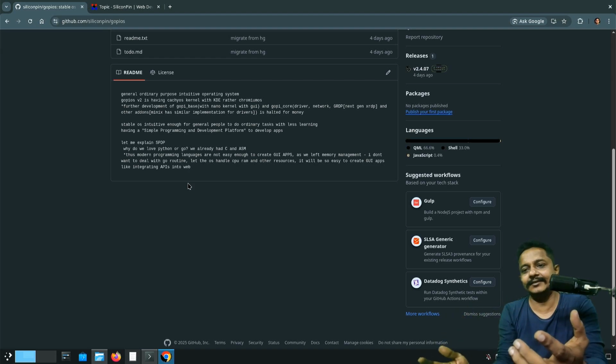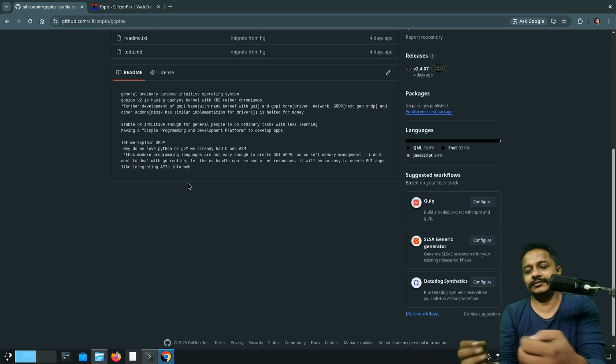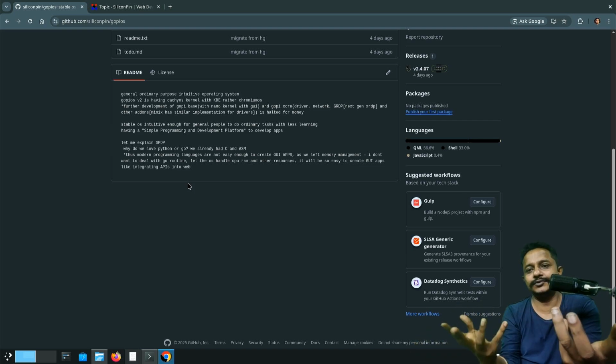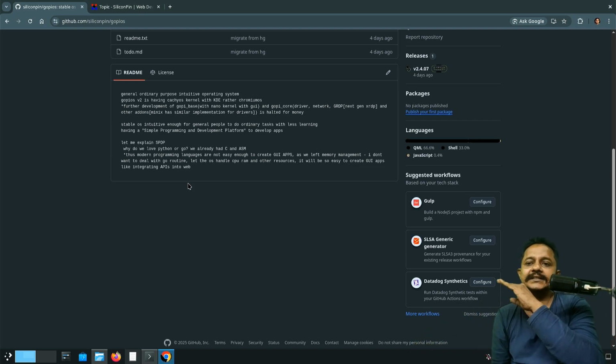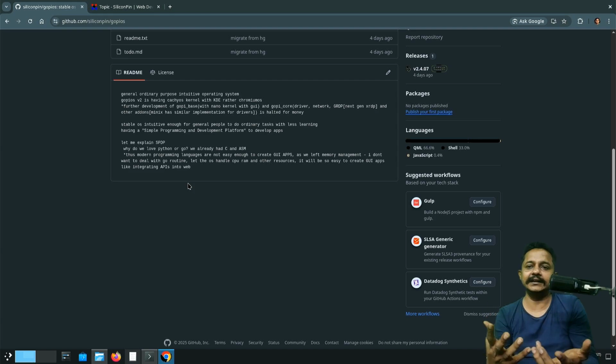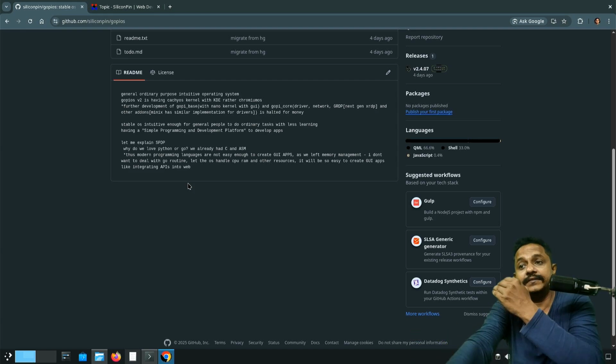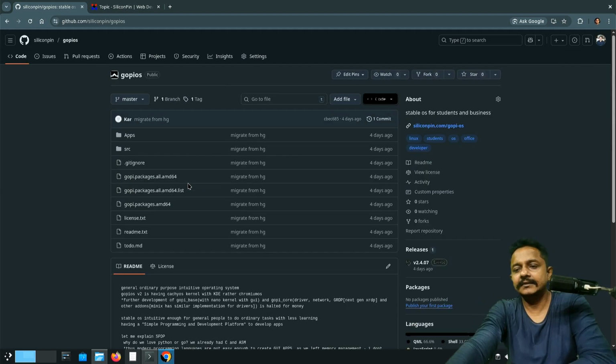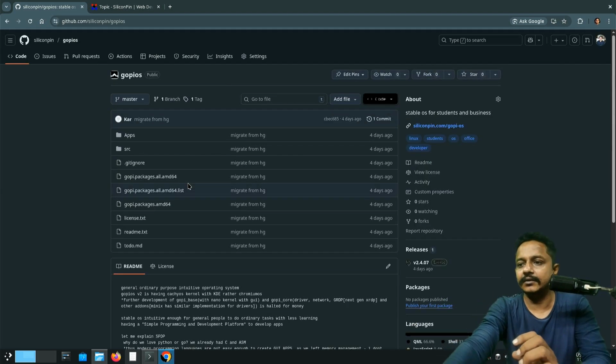So you create a web application. It is so much easy. You call some APIs and you show the API result. That's it. That much easy it should be to create a GUI application on GOPIOS version 4 or 5. But I need some money. I think I will be able to do this. Doesn't matter if I succeed or not, but it will be a matter if I don't even try.